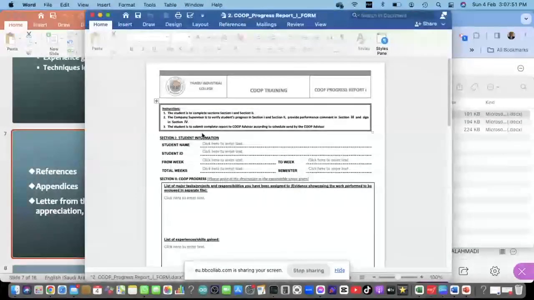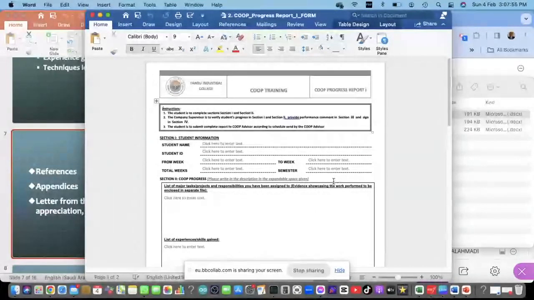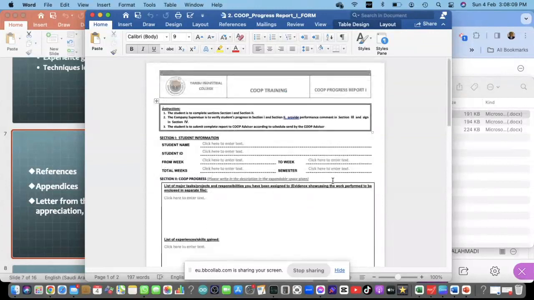Okay, so this is the blank form. I will email you this form after the orientation.